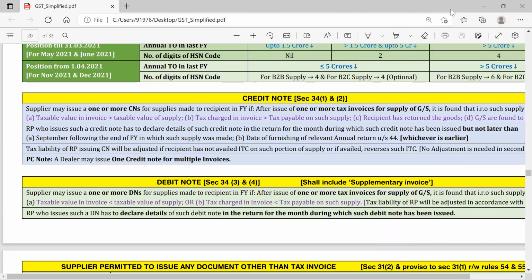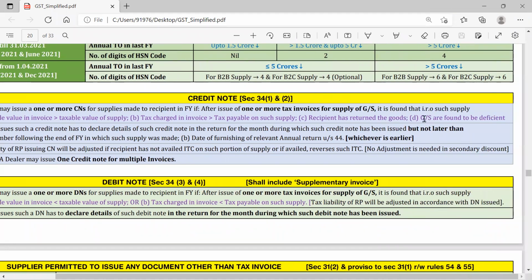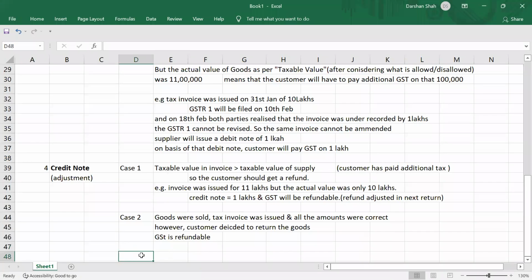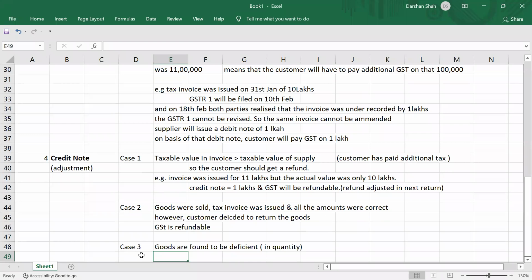Okay, clear. And third case is goods are found to be deficient. Deficient means what? In quantity, right? For example, the tax invoice says 10,000 goods worth rupees 10 lakhs.